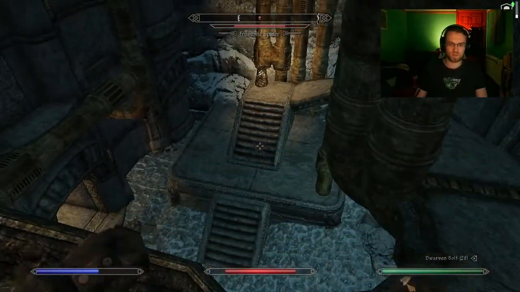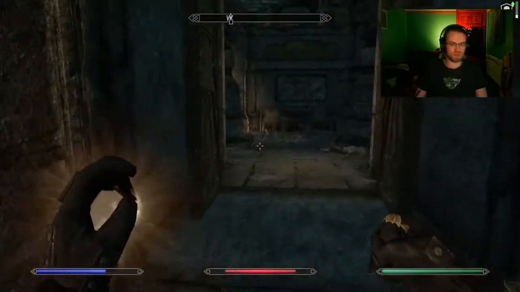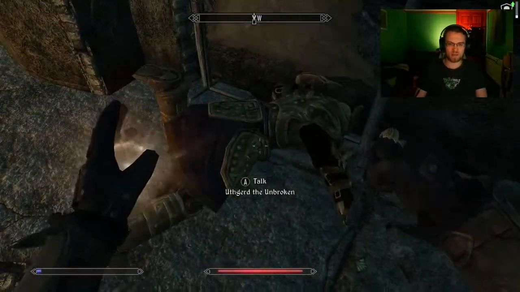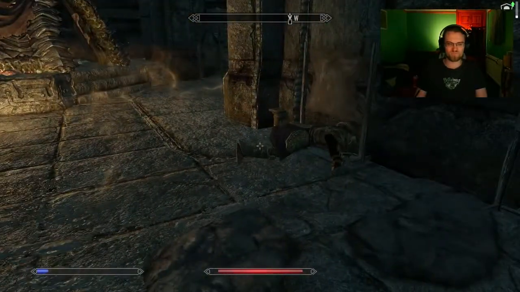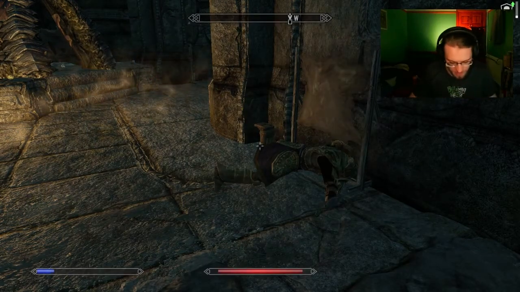Cool. I shouldn't need poison resist to kill this thing. I'm good enough at killing them as is. Good enough at dodging them, I should say. Okay. No more enemies, that's good. You can stand back up now. She's glitched. That's unfortunate.